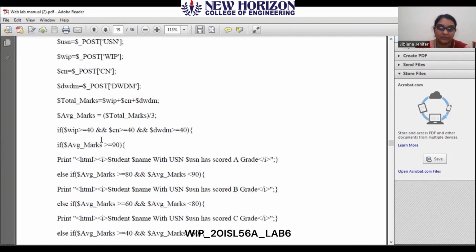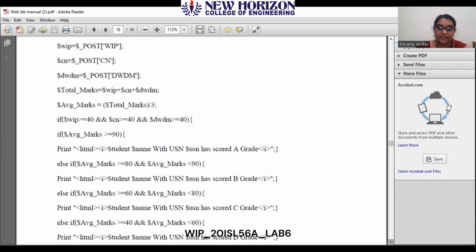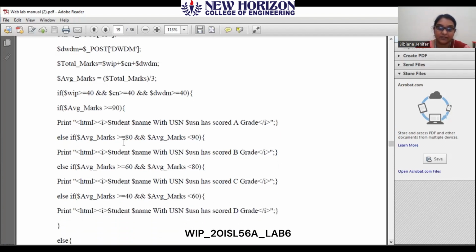Then we have to check the conditions. If the average is greater than or equal to 90, the result should display A grade. If it is between 80 and 90, the result should display B grade. If the average mark is greater than 60 and less than 80, then the USN has scored C grade.